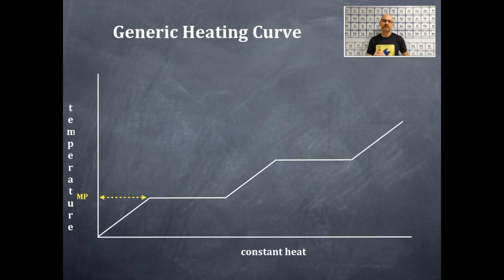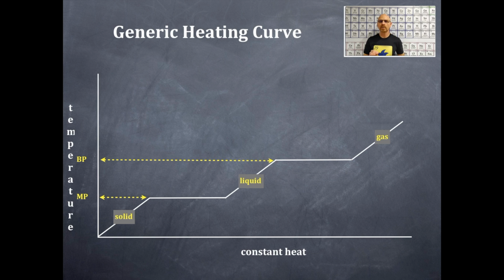Okay, this here denotes the melting point. So this first flat section of the graph is the melting point. The second flat section of the graph is the boiling point. These two temperatures define the graph. So you need to know for your element or your compound what the melting point and boiling point are, and they will define the graph. That's very important that you delineate those on the graph.